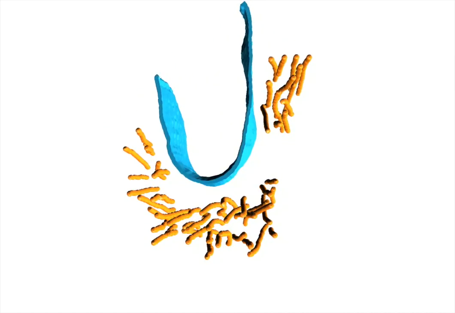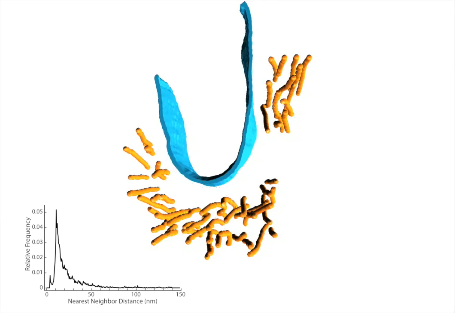Using the segmentations of 15 different tomograms, we were able to measure the nearest neighbor distances between actin filaments, which peaked sharply at 11.5 nanometers, and the distances between filaments and the membrane, which showed a broad distribution from 10 to 150 nanometers with a mean value of 60 nanometers.